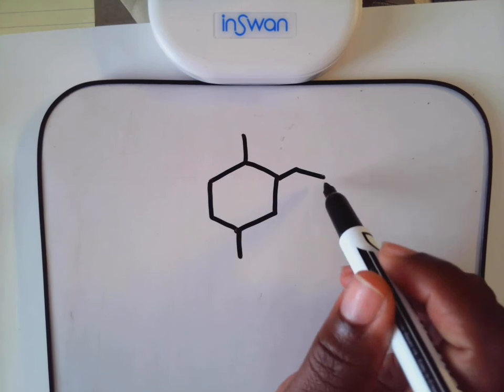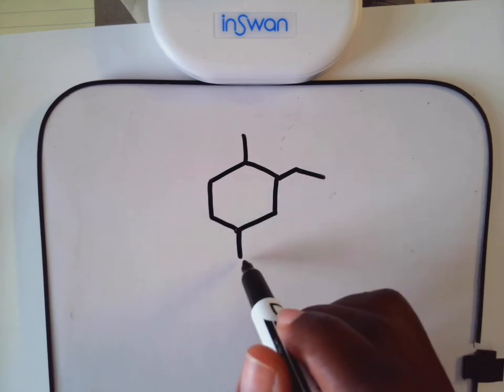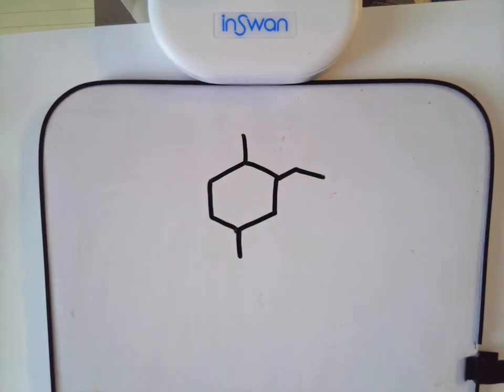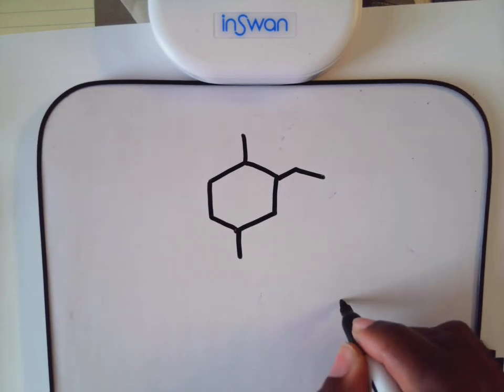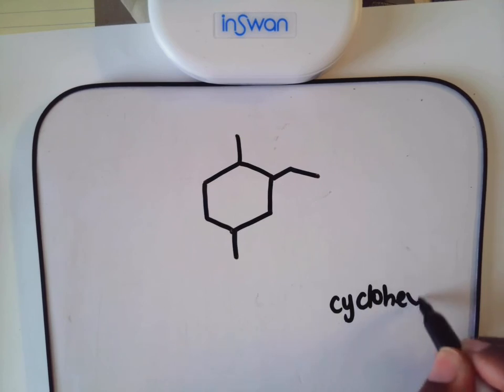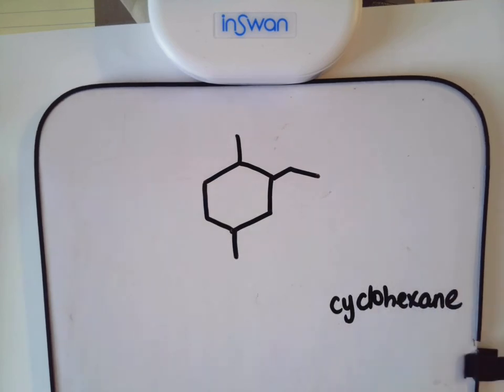I can only count these two outside of the ring, this one outside of the ring, this one outside of the ring, or the 6 in the ring. So I have to count them separately, either what's in the ring or what's out of the ring. In this case, my longest continuous chain of carbon atoms would actually represent those 6 carbon atoms in the ring, and so we have the name cyclohexane. Cyclo tells us ring, hex tells us 6, and ane lets us know that it only has carbon-carbon single bonds.